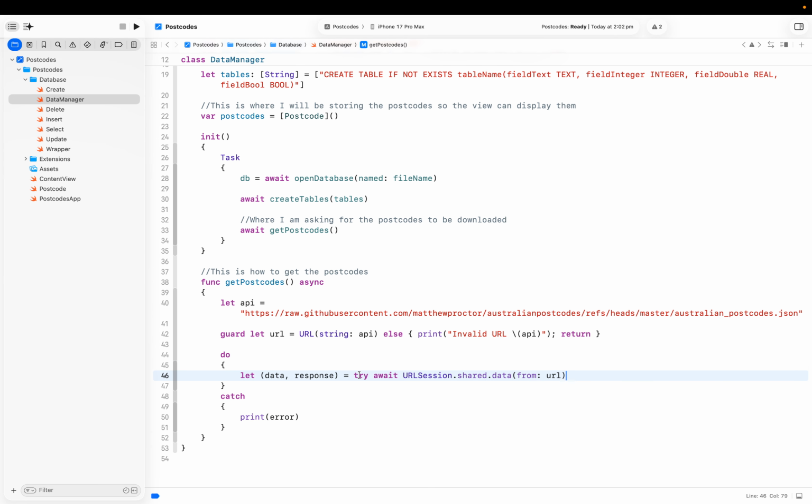So I'm going to try and do this method, this function, which is essentially go to Safari and access this URL and go get that data. So I'm going to try and do this function. Now, it may throw an error.